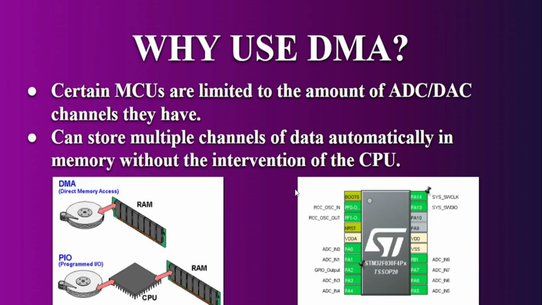So before we use direct memory access, we need to understand why we need it in the first place. In the case of my project, I'm obtaining two sets of ADC values, one of the MQ2 gas sensor and another of a 3.7 lithium ion battery. Normally you would use the HAL ADC get value function and set that equal to your variable. However, this can only store one set of ADC values, not multiple, and my microcontroller only has one ADC channel. That's why I need DMA, as it can store multiple channels of data automatically in the memory without the intervention of a CPU. And we'll further discuss in the code how I set this up along with the timer channel.